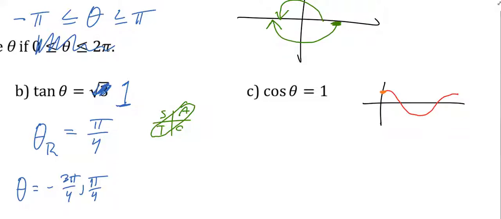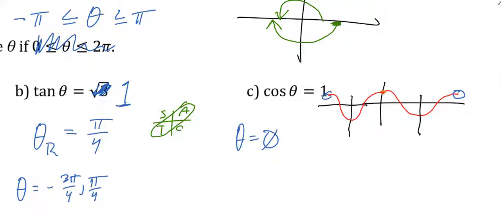-pi to pi. So I'm going to graph back the other way as well. That's nice, though. So where's -pi on this graph? It's here. Where's pi? It's here. So cosine will only be 1 in one place for this question, when theta is 0. If it was to 2 pi, I'd have a second answer there. Or if it was to -2 pi, I'd have a second answer there, right? But I don't. Any questions? Yes? No?